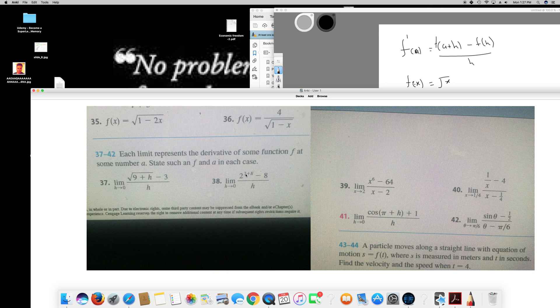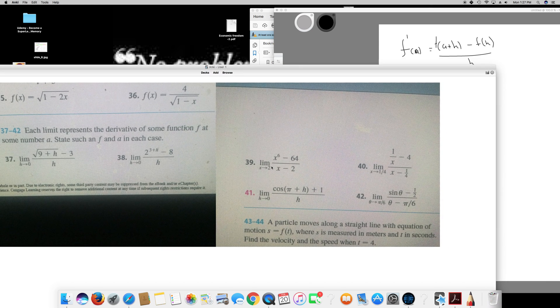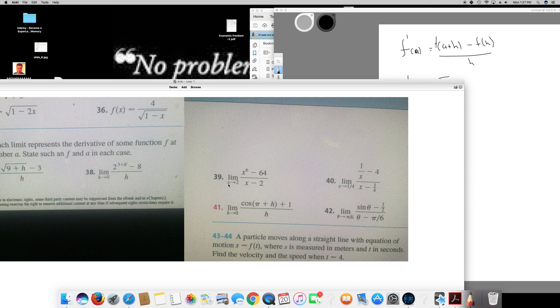That's my f of x and my a value is going to be just 3. And in the third question my f of x is going to be x to the power of 6, and they have given x approaches 2 and it's 2 to the power of 6, so therefore the a is going to be 2.